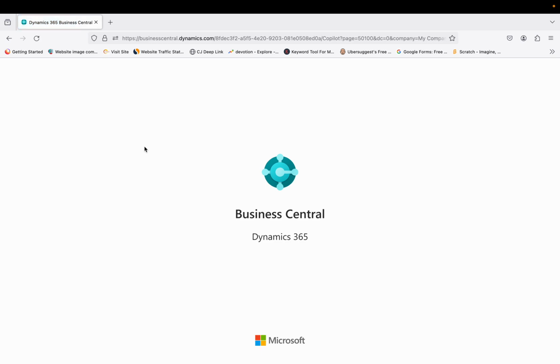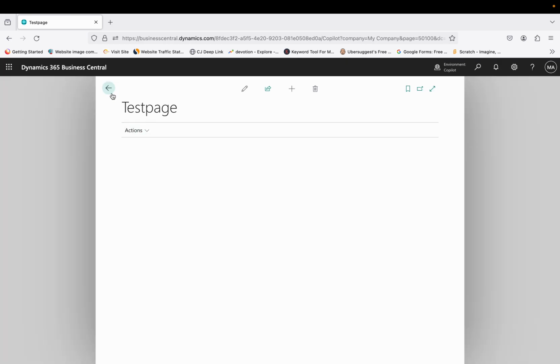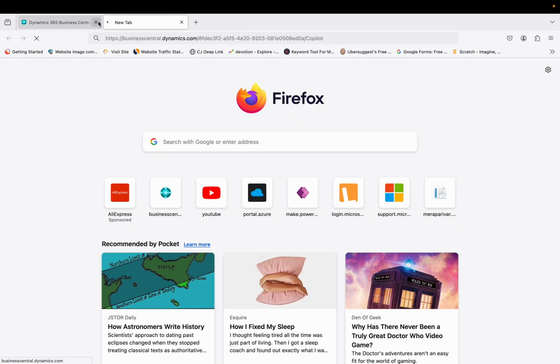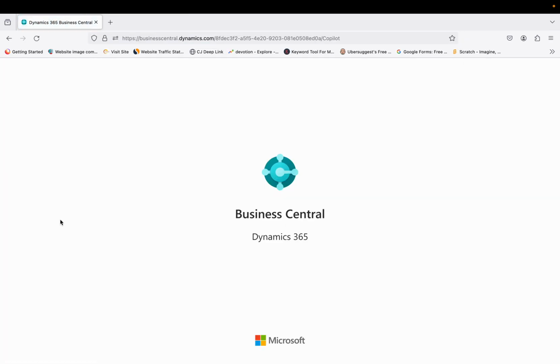Okay, now it is refreshing my current session, and now I'm in my company. Okay, and if I open a new instance, close it, and let's see whether it will save my settings or not.